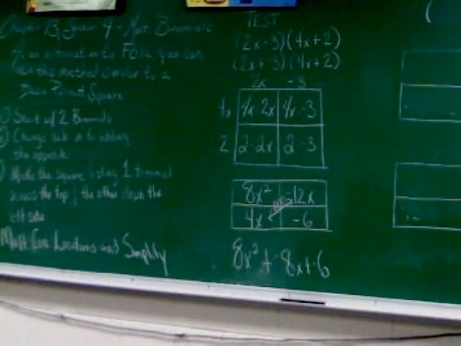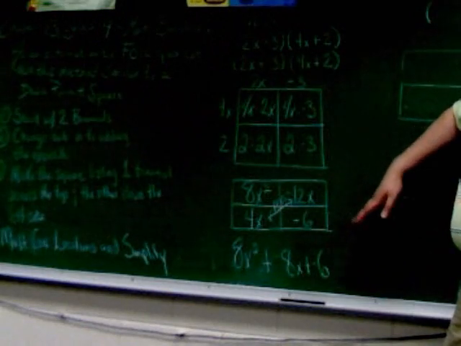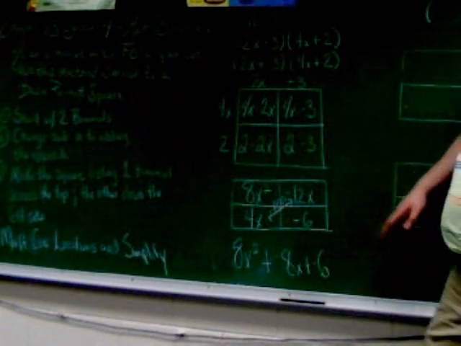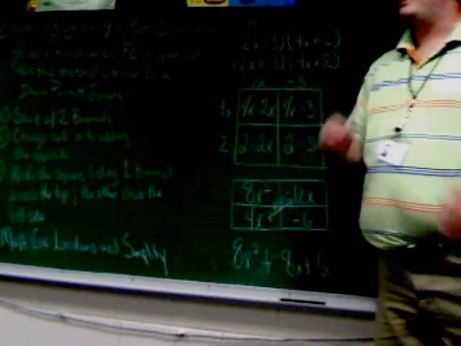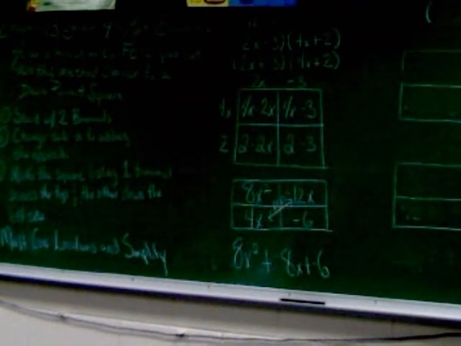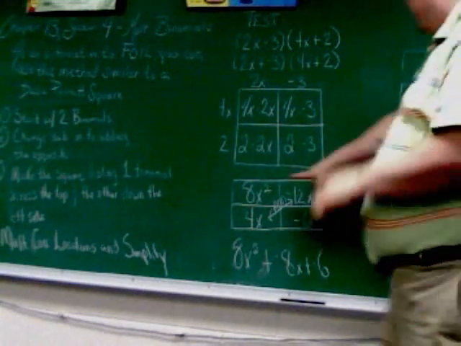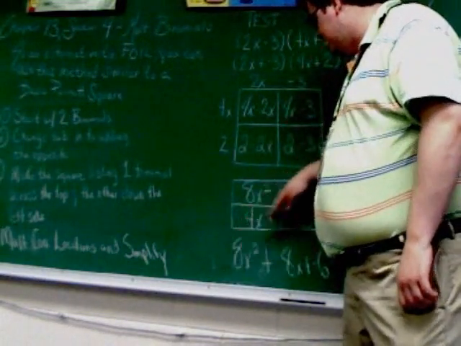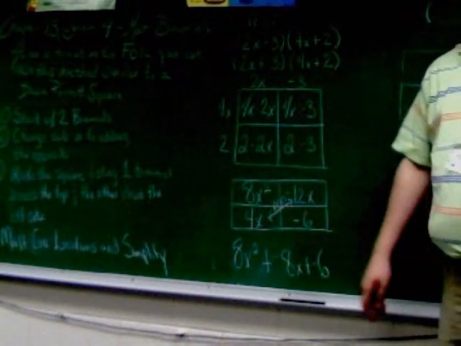Now, notice on this diagonal, and it's always going to work out this way on the homework, not in perpetuity, but it will tonight, right? On this diagonal, these are both plain old x. So those things can be added together. So I'm going to add together negative 12x and 4x, and that's negative 8x, which is what's going to go to my final answer. So you've got 8x squared plus this diagonal makes negative 8x plus negative 6, and that's it.